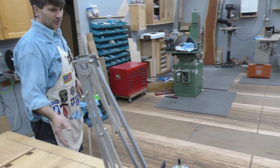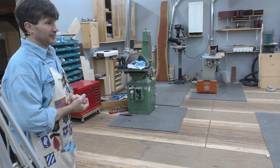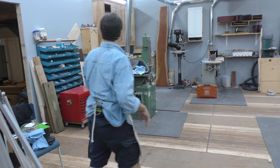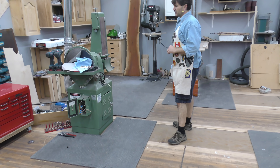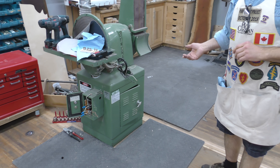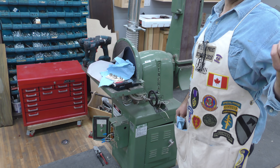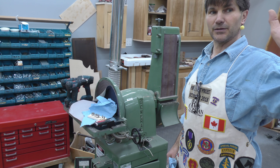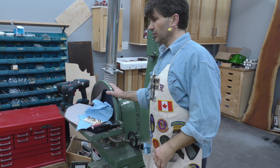We also use nice foam cushions on the floor, which makes it easy. We're in here early in the morning until late at night, six days a week, so a lot of work gets done. I've recently bought this General 16-inch combination disc and belt sander. It had a three-phase motor on it, so we're just in the process of converting it to single-phase. I've actually got another disc sander that's a dual disc — that one we save for using on brass and also on composite when we're making handles. This one will be for wood only.